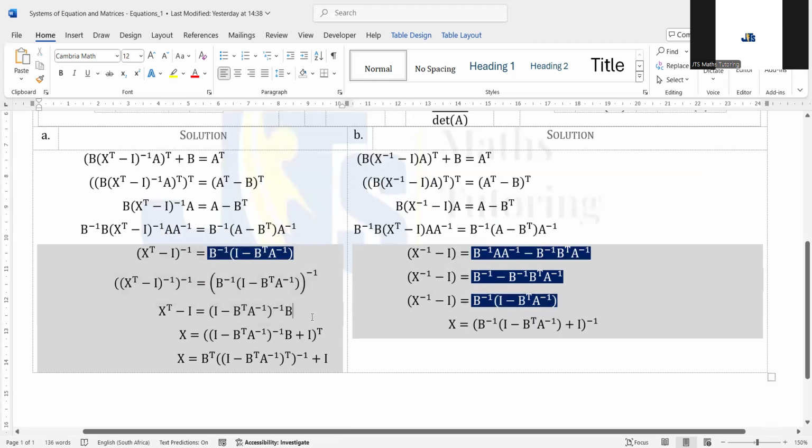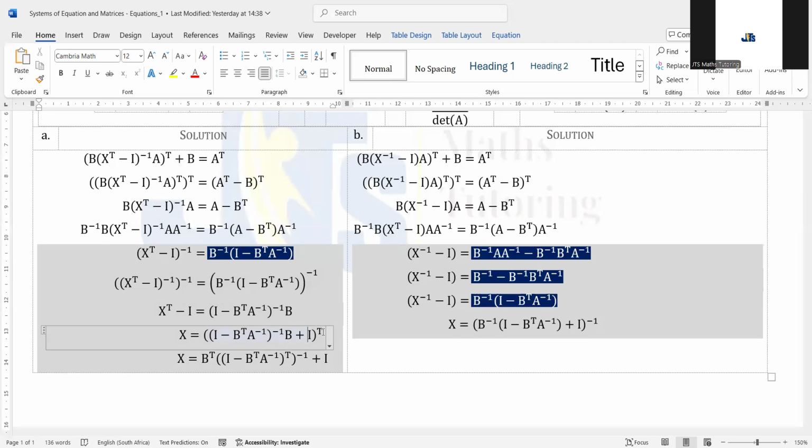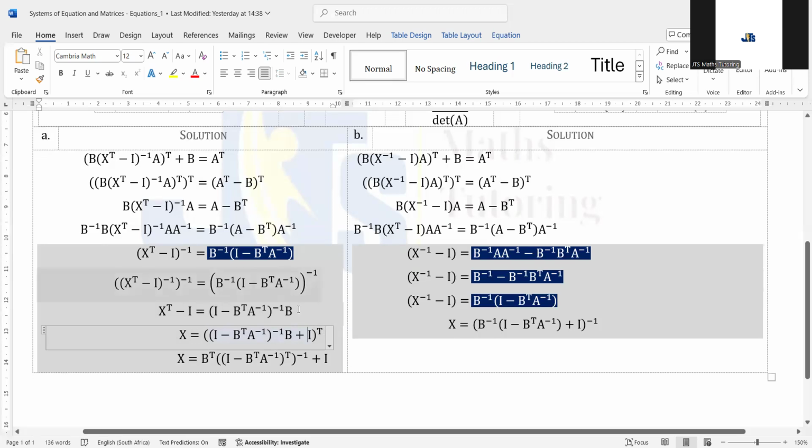The next thing which I've done right here now was to subtract I on both sides. Beautiful, which is what I've done. And I've also taken the transpose, which is exactly what I have right here. And what I did here was just to simplify what I have right here on top here. So it's like I've just taken advantage of those. Right, so I've just simplified this as far as possible. You could have left this somewhere. All right, beautiful.